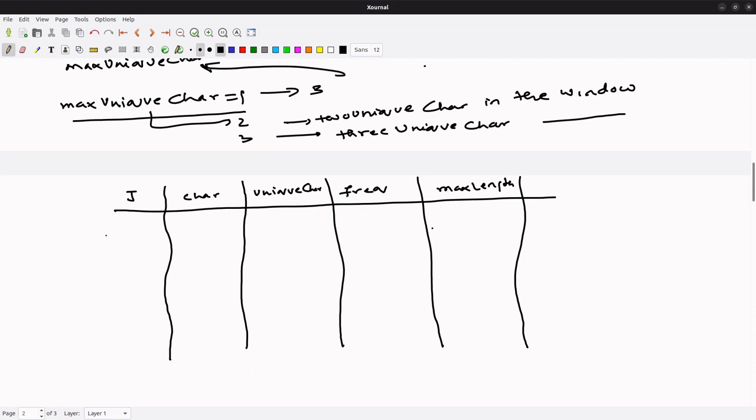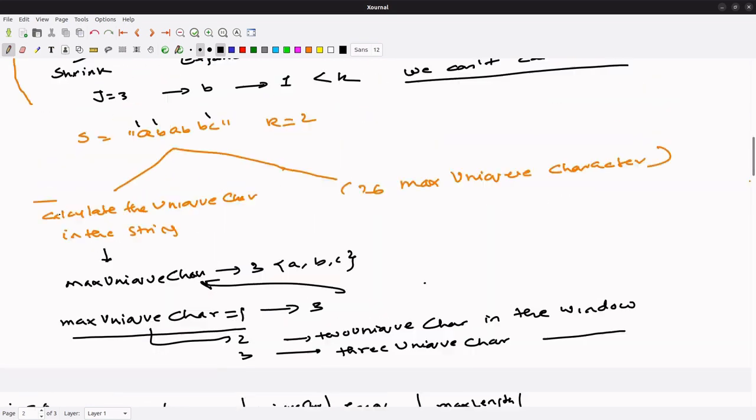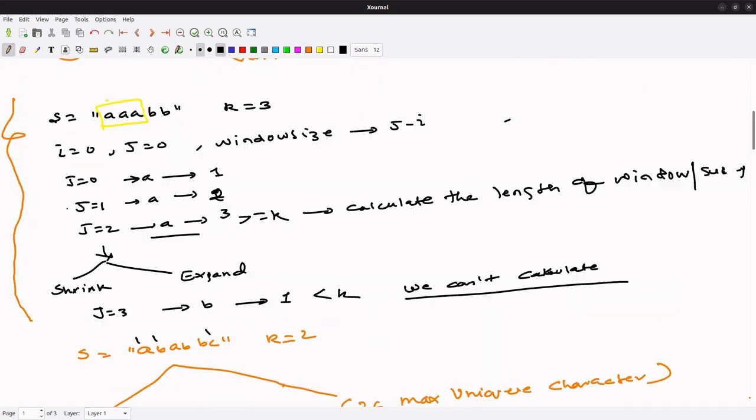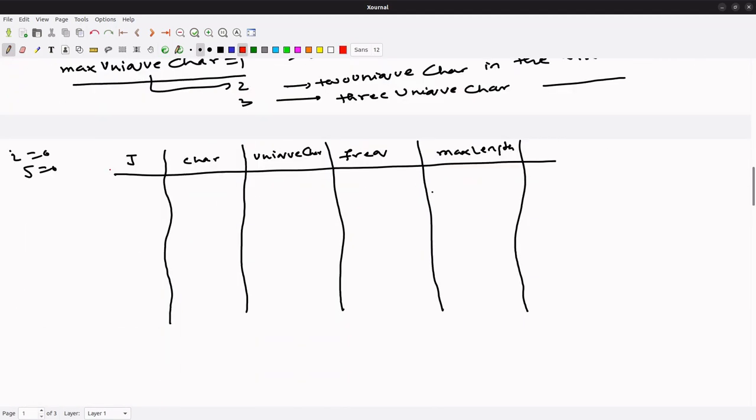Okay, so I have to declare 2 variables, i is equal to 0, j is equal to 0, as I declared here already, right? So i is equal to 0, j is equal to 0.